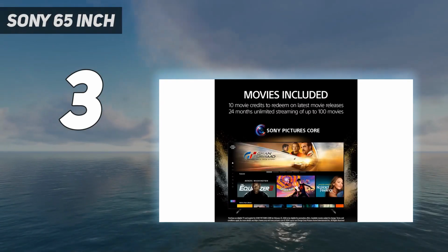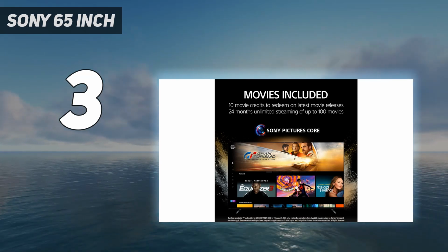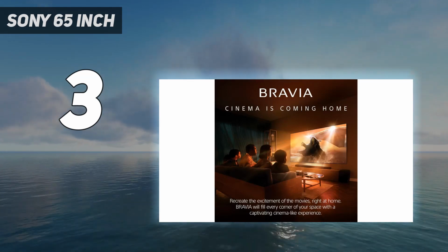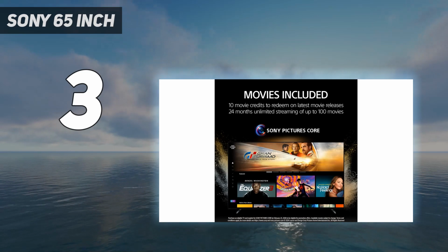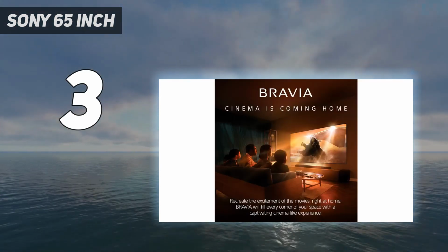As impressive as this TV is in a bright room, it also looks spectacular in a dark room. It has exceptional contrast that delivers incredibly deep blacks that are close to what you get from an OLED like the Sony A95L OLED, with almost no blooming, thanks to its highly effective local dimming control.